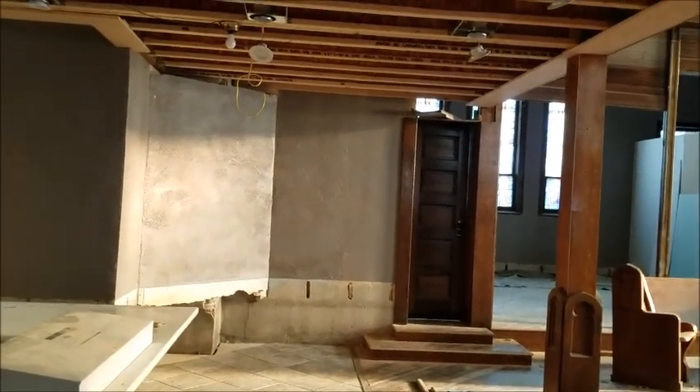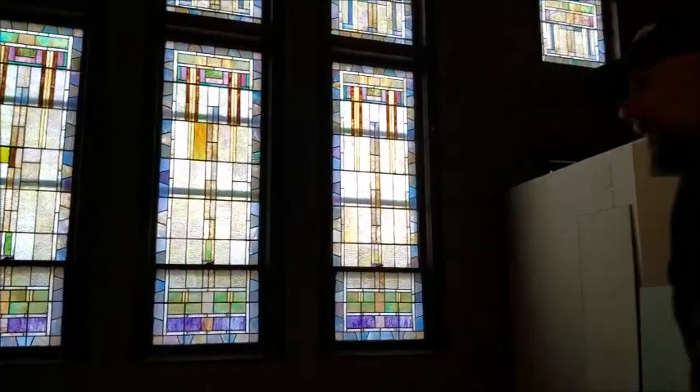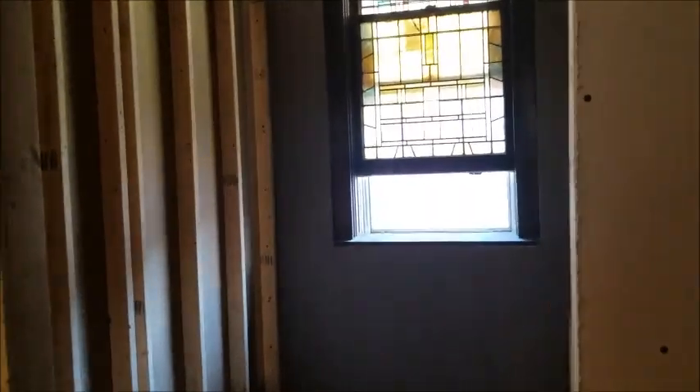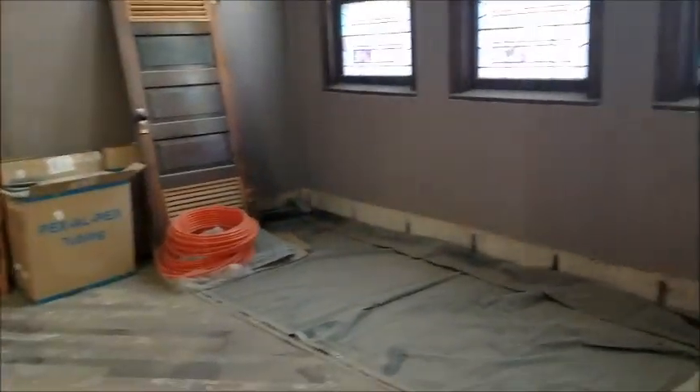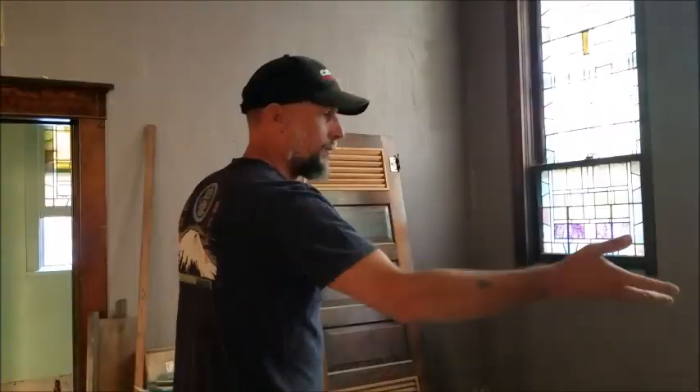Do we want to go up to the loft or into the bedroom? We'll do the bedroom. This is going to be the bedroom. And this is a walk-in closet — I didn't go all the way up because I wanted to leave the ceiling open. I thought it would be nicer just to stay open. This will be the walk-in closet. I'm excited about the walk-in closet. We'll probably have the bed right here underneath this window.